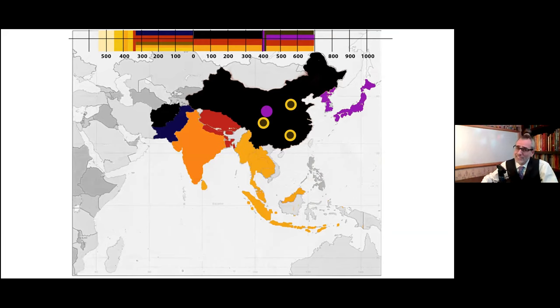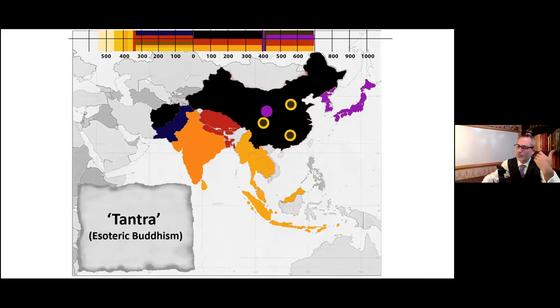Then at this point, about late 600s, beginning of the 700s, I've made India no longer our Mahasamgika, good old classic Buddhist. It's an orange color. And I'm just trying to point out that times are changing in India. What this orange represents is the rise of esoteric or tantric Buddhism. Depending on what scholar you talk to, this is a hybrid of, quote, Hinduism and Buddhism. It's a magical form of religion that was prevalent throughout the world. You could look at it that way too. Tantrism or esoteric Buddhism is really steeped in a lot of ritual rites, a lot of art, really Baroque art, things like that. That was all getting really, really popular in India at this time.